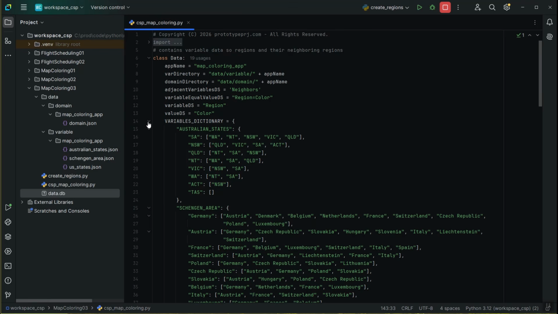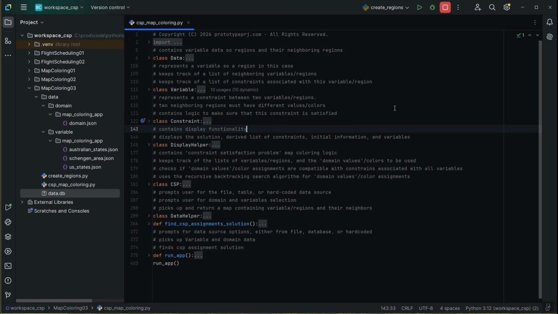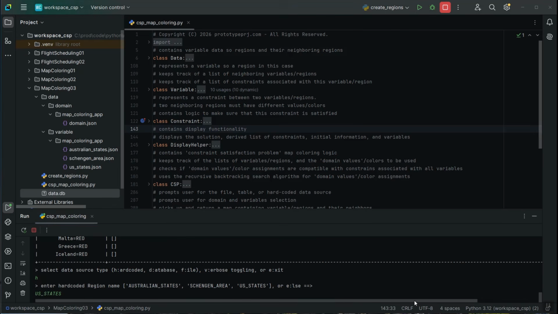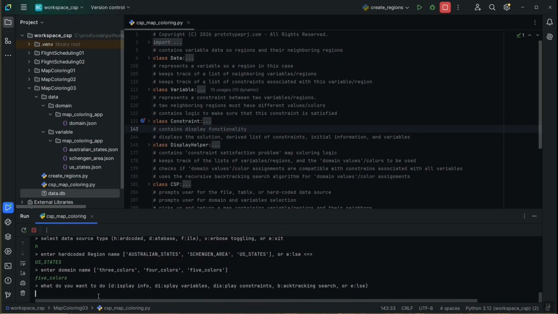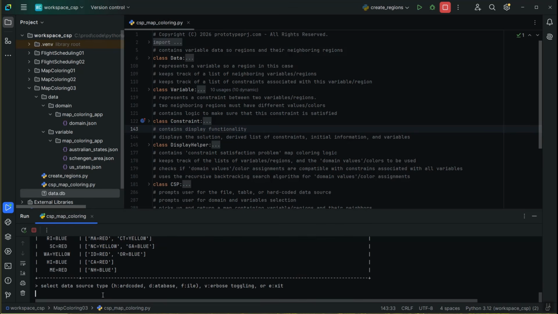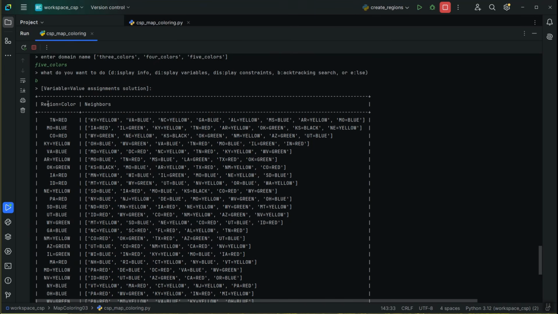If we're going to pick hard-coded data, we'll go for US states and use 5 colors. And do a backtracking search. So here we go. So this state has this color, and none of its neighboring states will have the same color. Same for this one, etc.